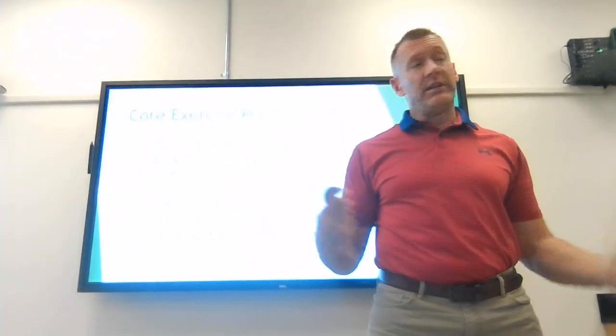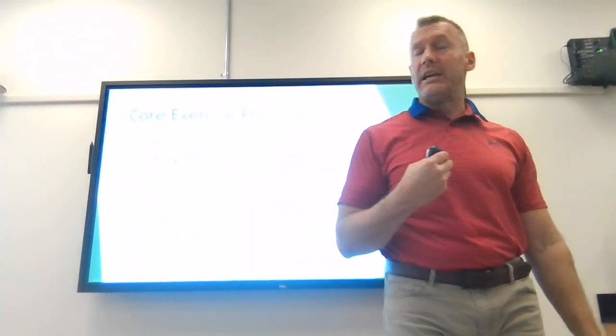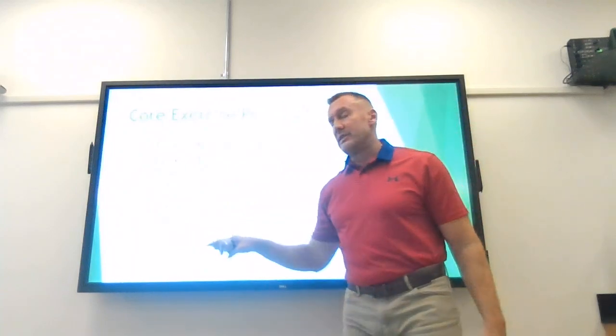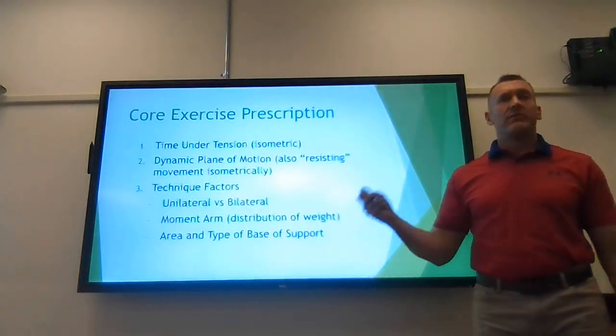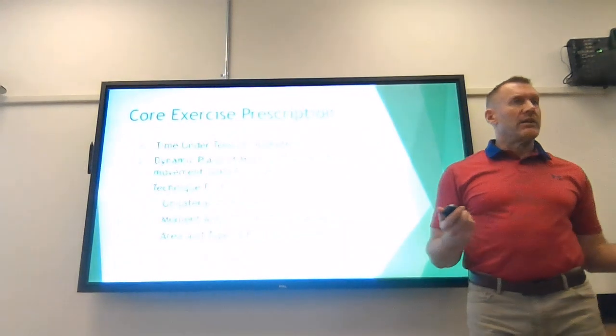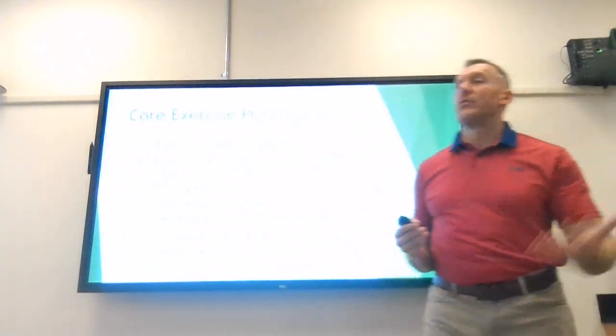So naturally you're going to have less activity here. Okay, as soon as you slide your feet in, you're going to get more activity here. So that's what area means. Type of base of support is the surface. So the ground versus an unstable device like a BOSU. Okay, height of the center of gravity. Okay, so we did overhead squat.